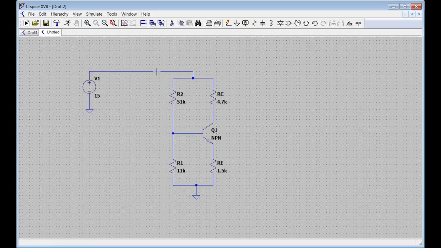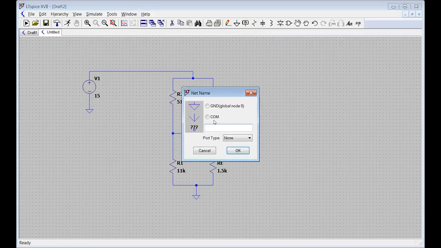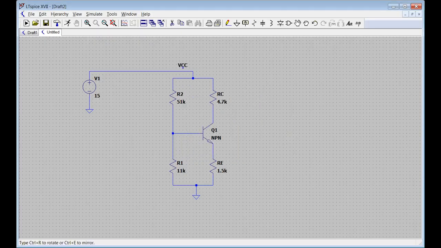This node right here is VCC. So I can come up here to the label net, this thing labeled A, left click on that, and I'm going to call this node VCC. Okay. And then drop it on here. So now this entire net here is called VCC.